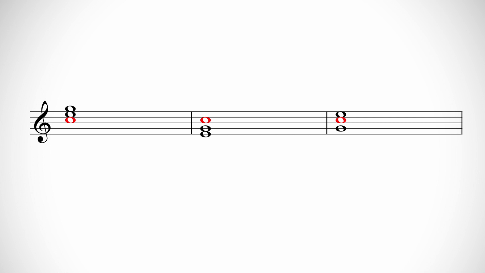The same process can be applied to 7th chords. It's just that since each 7th chord has 4 notes in it, you have 4 possible ways to arrange it, so a root position and then 3 inversions. Other than that, the principles of inversion are the same.